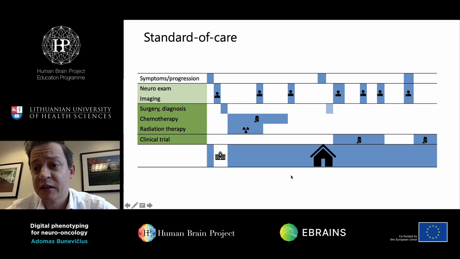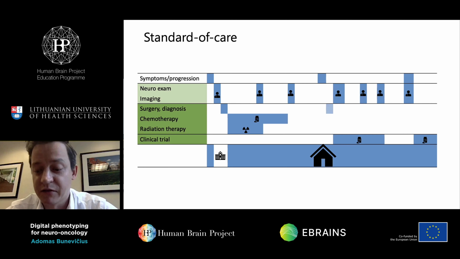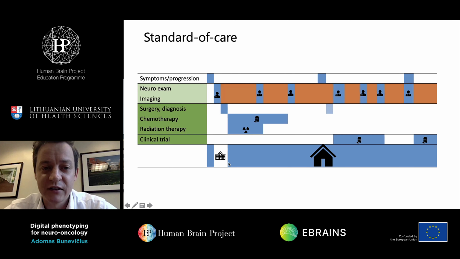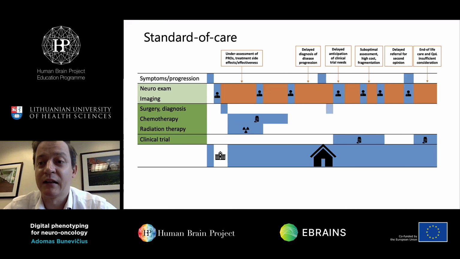And most of the care takes place at home, right? The patients usually come to the hospital only for surgery, and all other treatments can be outpatient, so they are at home. So we don't see those patients every day. We see them every so often. And as you can see, in orange color, you can see these blind spots, times when we don't see a patient, and this is important to consider because if we don't see a patient, we don't ask him the right questions, we really don't know how he's doing at every moment in time.